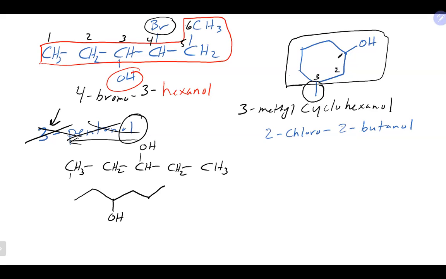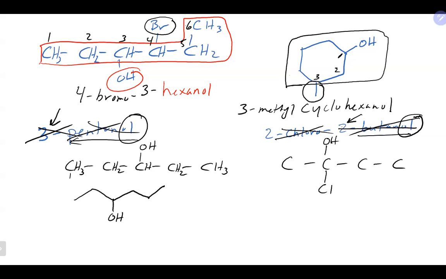Other questions on that? Okay, coming here, that's butanol, which means that's 4 carbons, 1, 2, 3, and 4. Once again, the OL tells us it's an alcohol, and the 2 tells us where the OH is at, and that would be carbon number 2. So I'm going to put it here, and that's going to take care of that part of the name. We also then have a chlorine at carbon number 2, which means I would put a Cl there. That would take care of that part of the name, and everything else would be hydrogens here. So that needs 3. That needs 2. Guy in the middle needs none, and this guy needs 3 in this case.